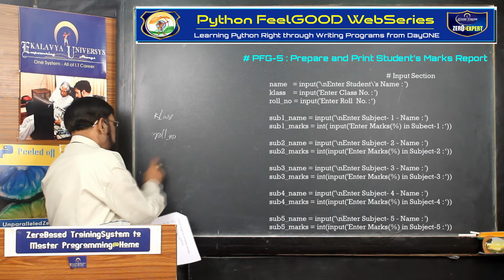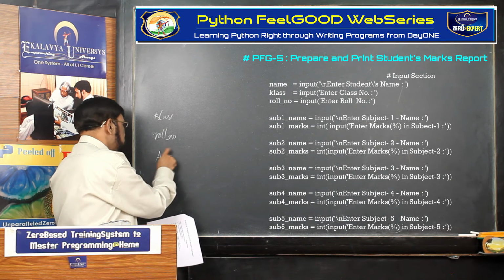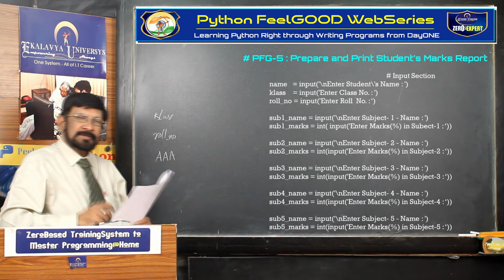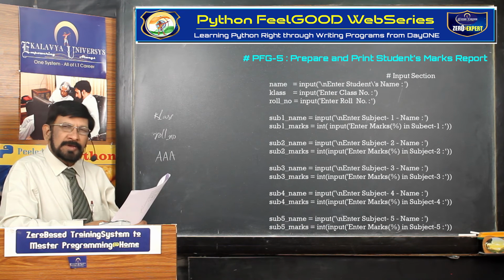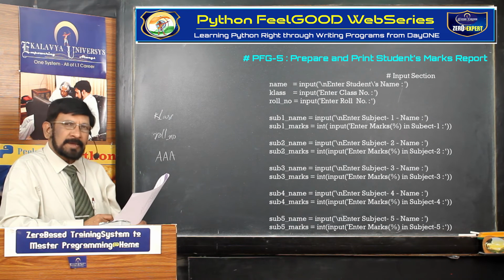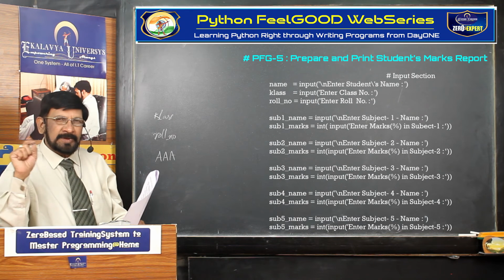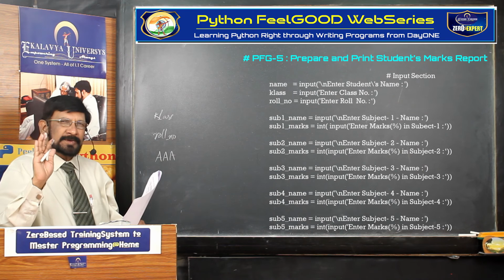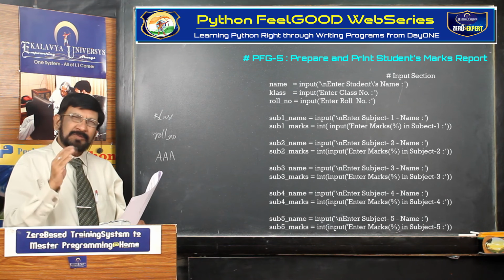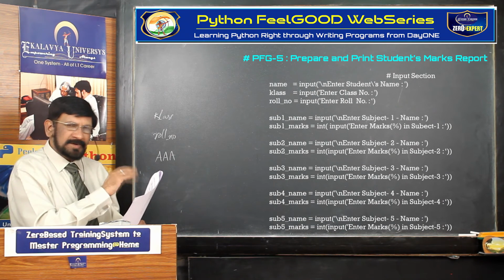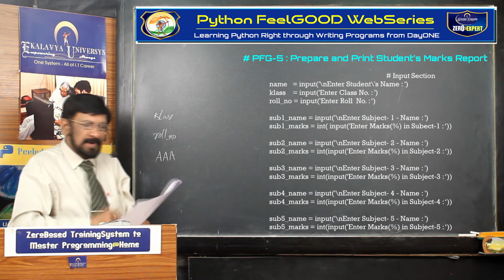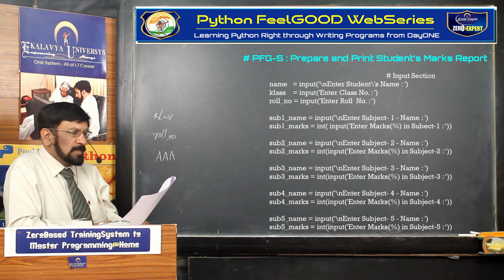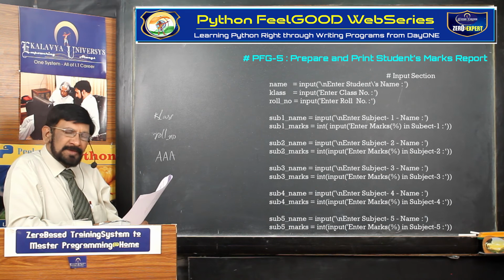And I am recommending you, don't write the actual names. For the time being, write the subject names as triple A, triple B, triple C, triple D, like that. Don't write actual subject names like English, Hindi, computer science, because certain problems are there. Later, you do whatever you want. While in the learning stage, don't make experiments. Okay, strictly follow my guidelines. So that is a string only. Triple A is a string. That's why we need not make any conversion.